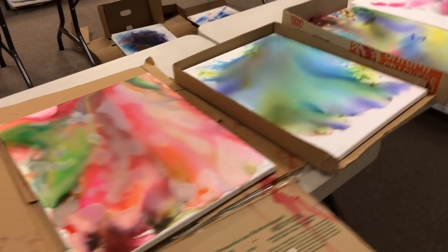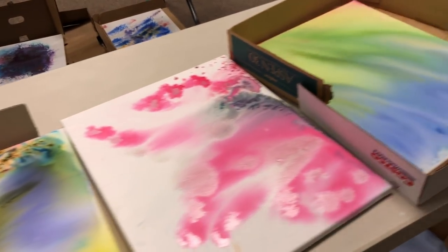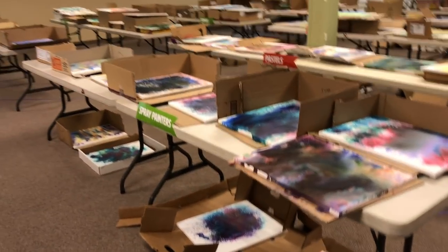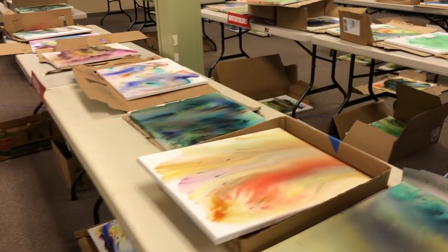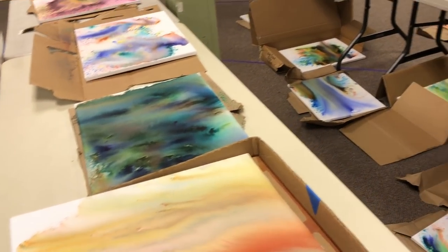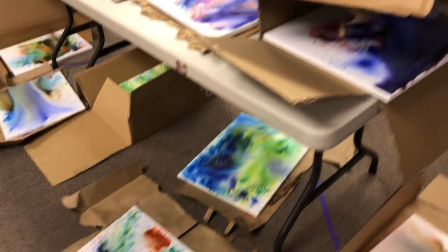Really all you need is the paint, spray bottles, and boxes — lots of boxes. Now we tried to find boxes for these 16 by 20 canvases, and the 16 by 20 is a really hard size to find boxes for. If we'd had maybe an 8 by 8 or a 10 by 10 canvas, we would have had better luck with the boxes. We had like 300 kids — that's a lot of boxes to find. But look at the pigments they put on here — every single one is unique.